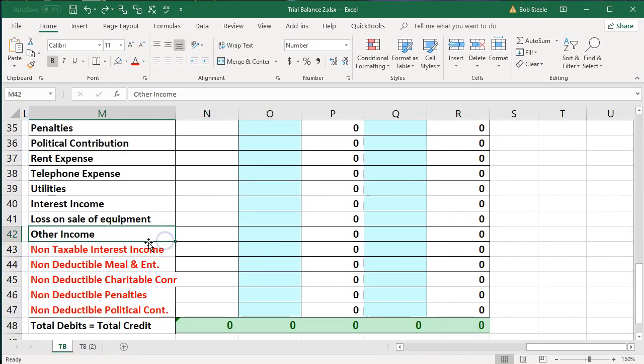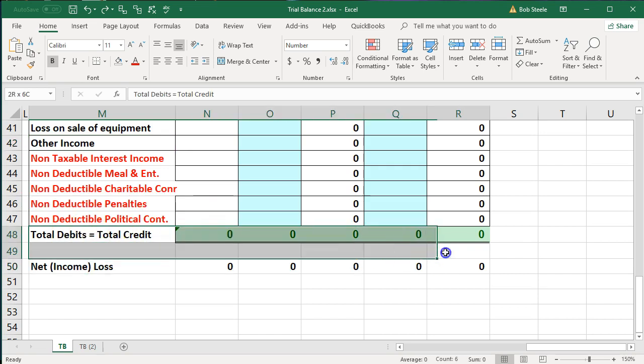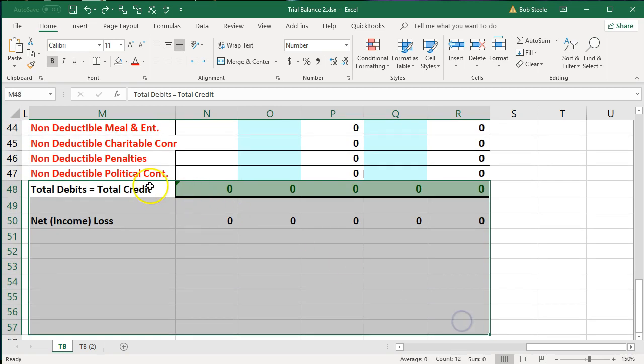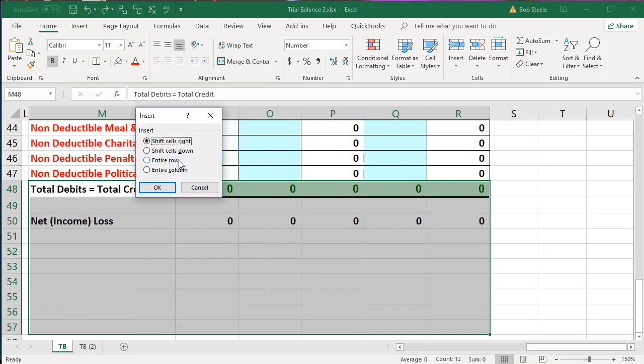And then I'm going to scroll down, and I note that if I add the column, I want to make sure I have enough room to add any new numbers, because if they have new accounts, I'm going to need more room down here. So I'm going to select these cells down. I don't know how many rows that is. That's a lot of rows. 1, 2, 3, 4, 5, 6, 7, 8, 9, 10. So if they had 10 new accounts, we'd be good. Right click, and we're going to insert and shift cells down.